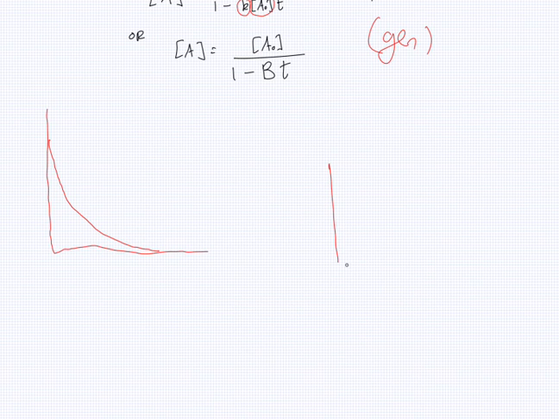Whereas this one here, it starts off, they both start off at A0. I don't think this one's decreasing as fast. So in fact the second order rate law, when it applies, would mean that the reactant does not decrease as quickly in its concentration as a first order problem.